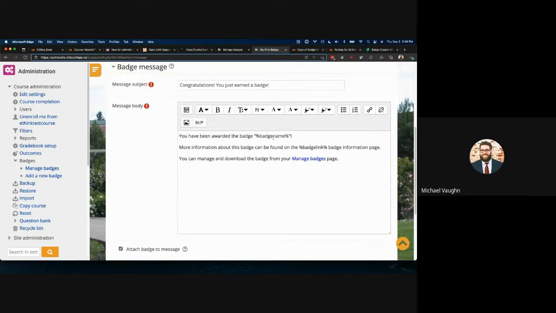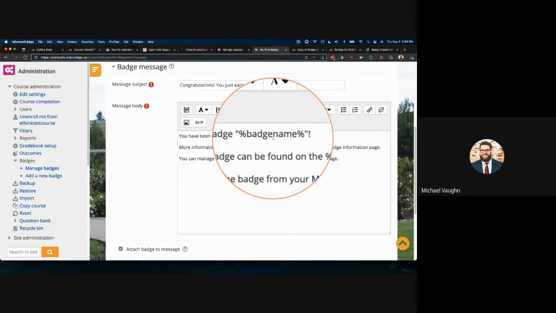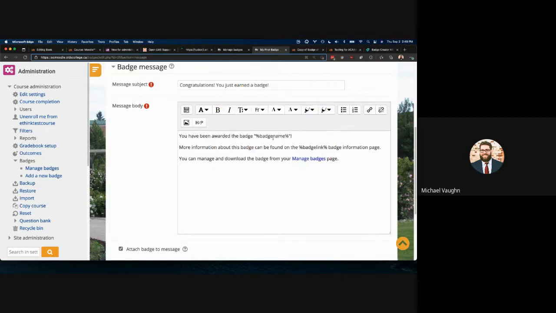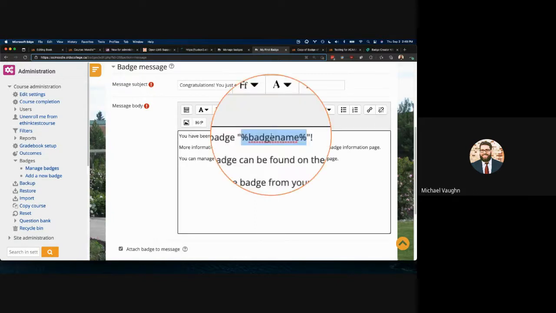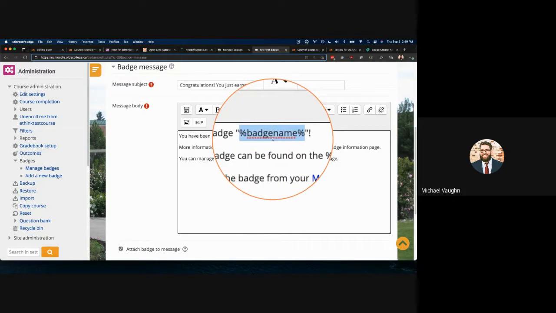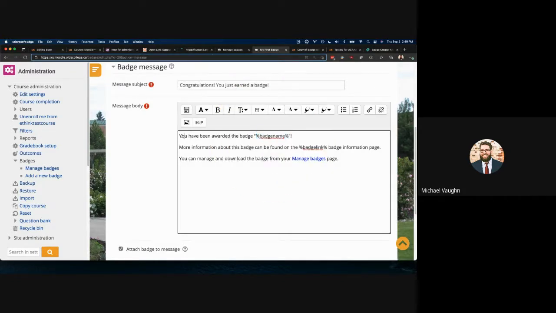Two things that I wanted to call out in here. There are, I don't know why I'm blanking on this, but basically there are form fills, essentially. Like this percent badge name percent will actually take the name of your badge and insert it there. So it's like one of those mail merge style letters where it automatically pulls in the name, and it'll pull in the link to the badge so that they can actually view it on the course site. But you can update this copy as long as you include this specific thing. You can still reuse it anywhere else in different text. So you don't have to have it say, you've been awarded the badge.